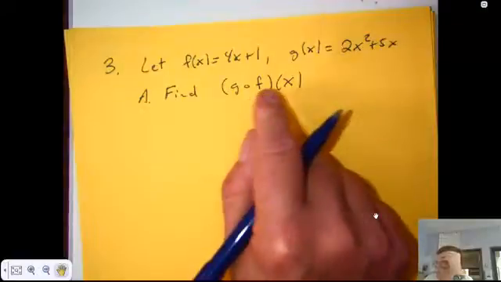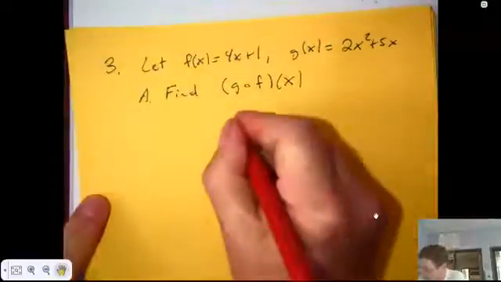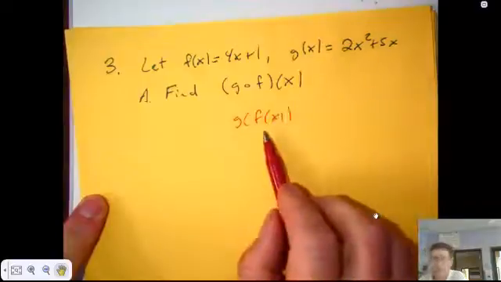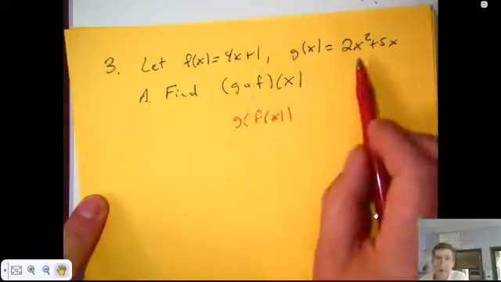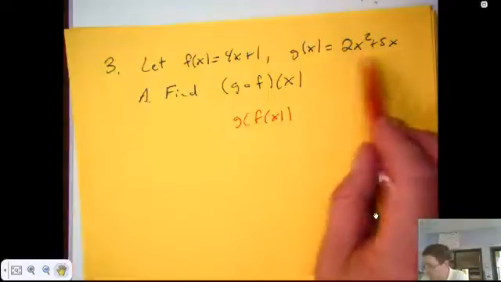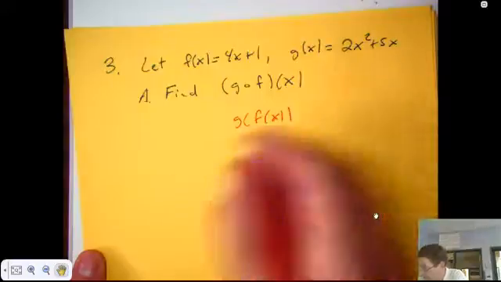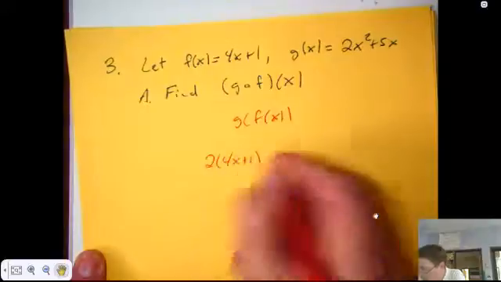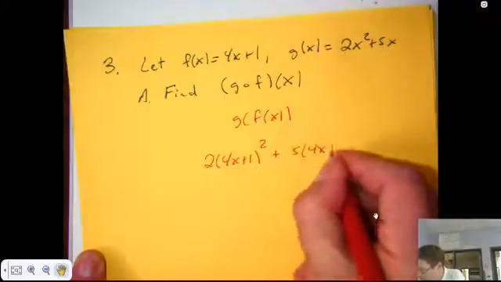So, of course, this really means that I want to find g of f of x, right? So this really means to take all of f of x and put that into the x in g. Into all the x's in g, right? Not just the first one, but all the x's. So if I do that, I'm going to replace this x with 4x plus 1, and that will be squared. Replace this x with 5 times 4x plus 1, bless you.